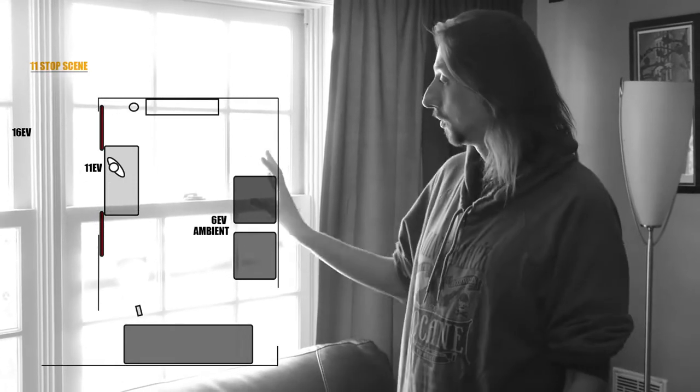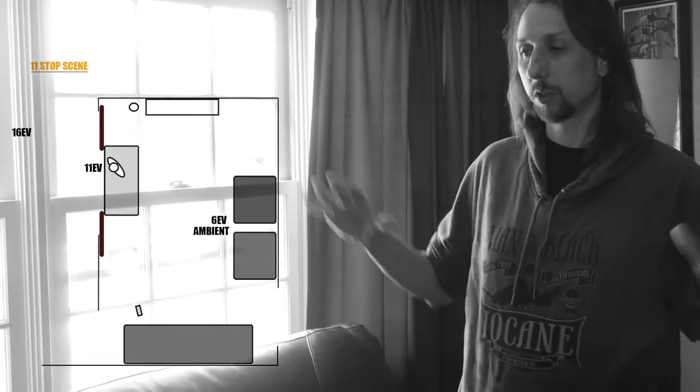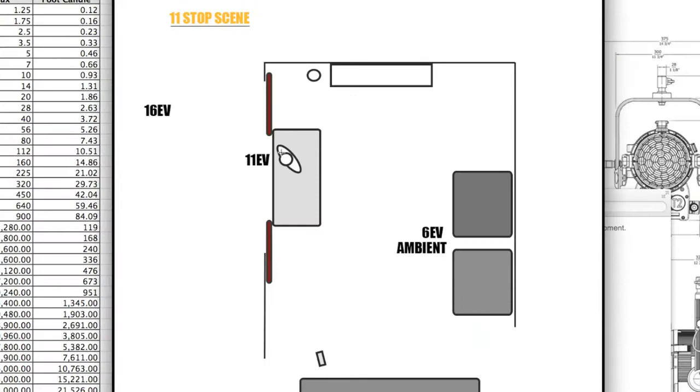Even if I ignore everything that's coming from in here and just try and expose on the light that's coming through the window, I still can't fit all of that in. So what do I do? And that's the next stage. That's what we look at. We start going, okay, what do we need to be able to conform this scene to fit our cameras on our budget? Okay, so here's our scene.